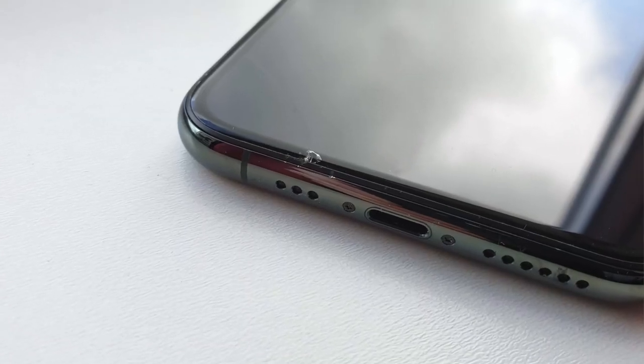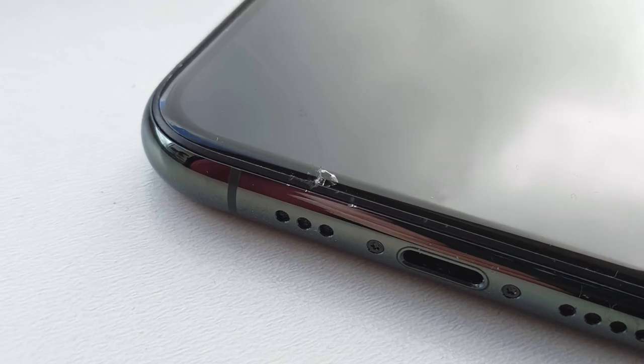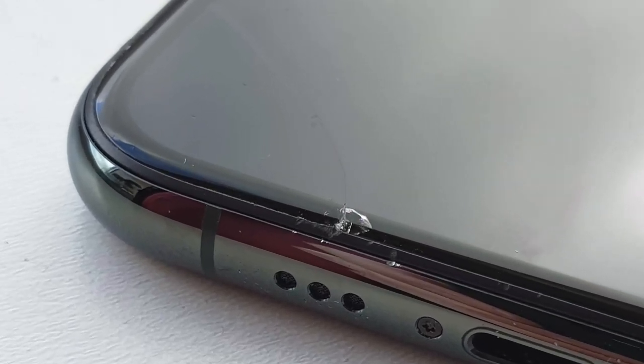I have a small confession to make — more of a tale of extreme bad luck. My iPhone 11 Pro shooting this show has a small ding in its display down the bottom along with a small crack. The phone was cased and it only dropped 12 inches as I was crouched down, but by some complete fluke the edge of the display managed to hit the concrete. If I tried to drop it at the right angle to do this I'd have failed 99 times out of 100.